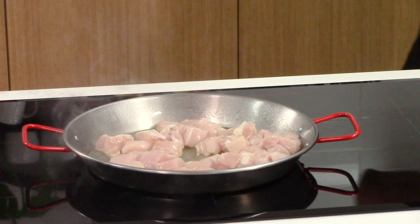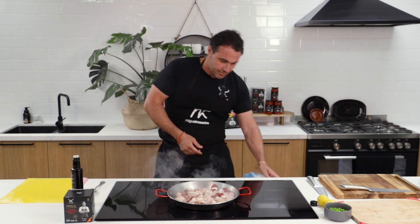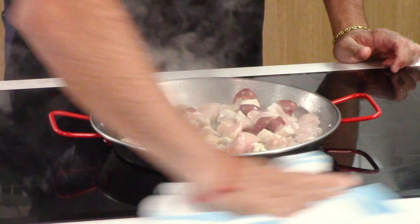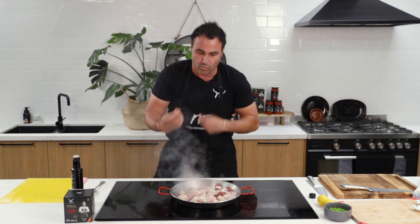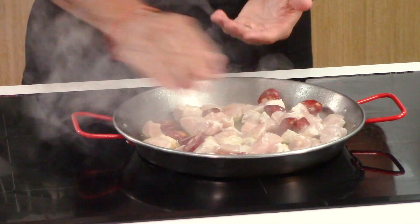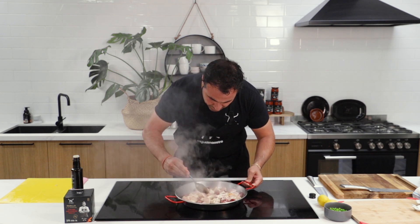Now I'm gonna use one of our amazing chorizo sausages. Don't move it too much — shake it, shake it. What I want is that lovely chorizo to start sweating all that fat. Now as you can see, the paella has been designed to cook really nice and flat. We're always used to at home trying to keep shaking things in the pan and not letting them cook. So let things sweat, shake it like this — look at this — and let things spread.